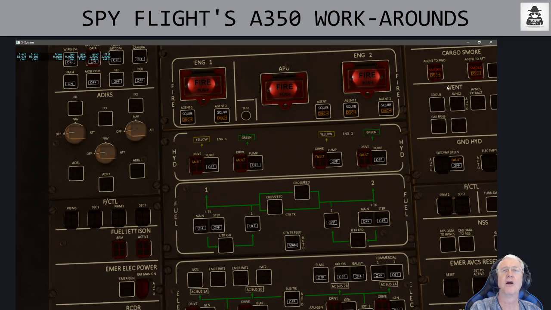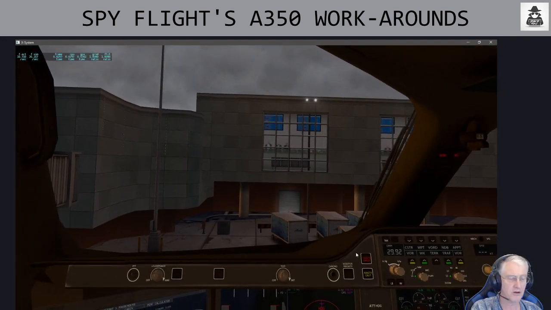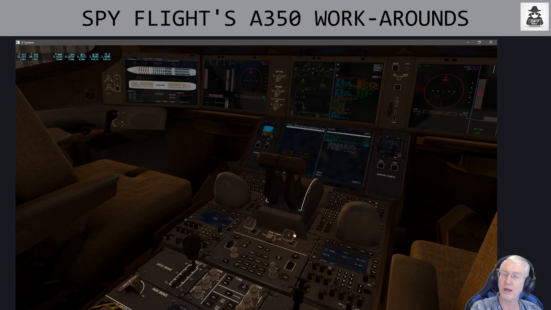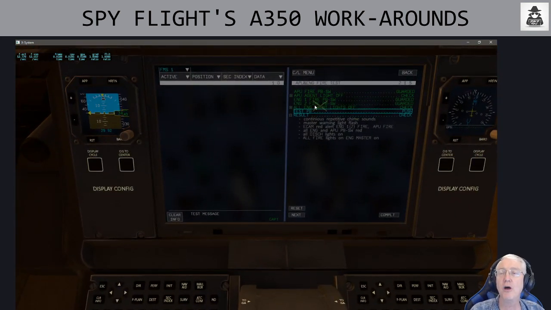Oh my gosh, alarms and everything. Smoke alarms are also working. We've also got the master caution over here, and also lights are on the engine starts. Those are all of the things that we're supposed to check and make sure that the fire system is good. Now, this should have clicked in there and said, you've done the fire test. It didn't obviously for me, so I'm going to click it. It's going to show up as red on my checklist, but I know I've checked it because I'm a good pilot.